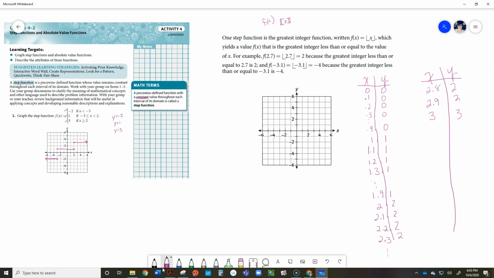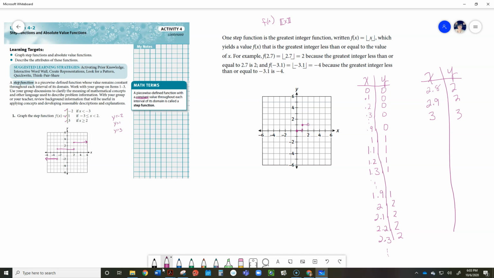Okay, so from 0 all the way over to 1, it stays down at 0. But as soon as we hit 1, it jumps up to 1. Everything all the way until it gets to 2 stays 1. 1.1 stayed 1, 1.2 stayed 1, 1.3 stayed 1, everything all the way up to 1.9 stays 1.